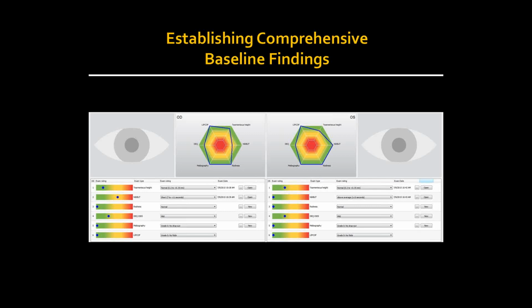So once you have your patient, say for example in this case, you can see we have some restriction, depending on how the patient answers. You can see this hexagon pattern here, depending on the tests that you incorporate, ends up becoming compressed. And that can provide a baseline for you to go ahead and provide treatment for this patient.